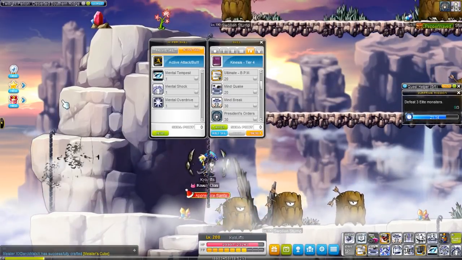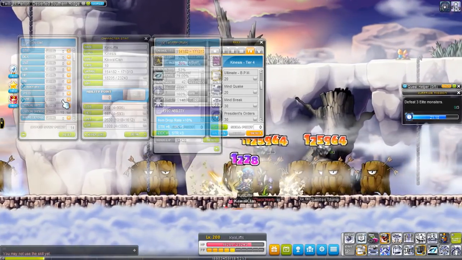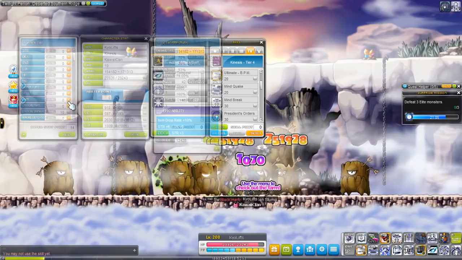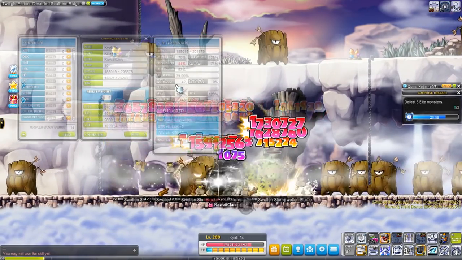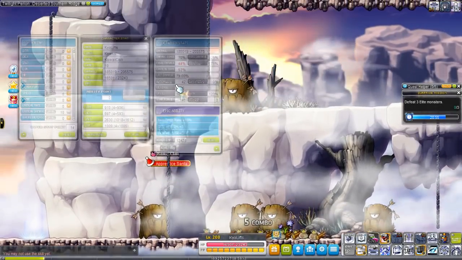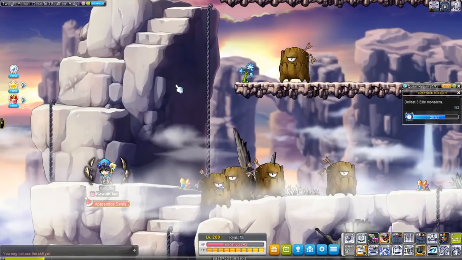So let me try to gather up a bunch of enemies. Okay. My final damage right now is... Wait, what is my final damage right now? I can't even read it. 20%, and then if I hit these guys, now it's 44%. Did I just go... Okay, well anyway. So yeah, you can see it's a big boost.